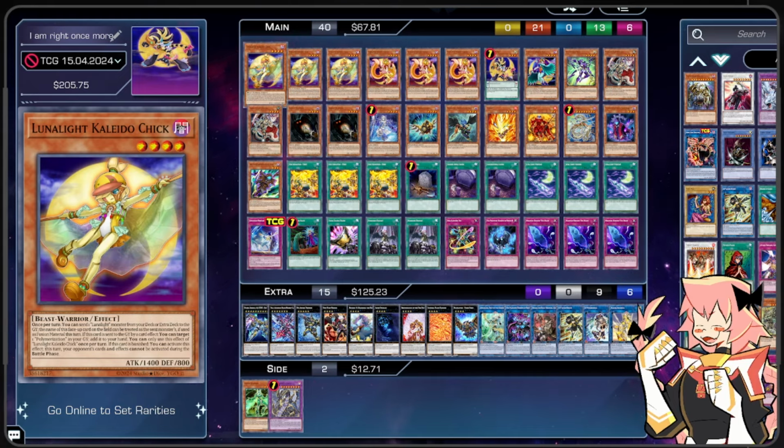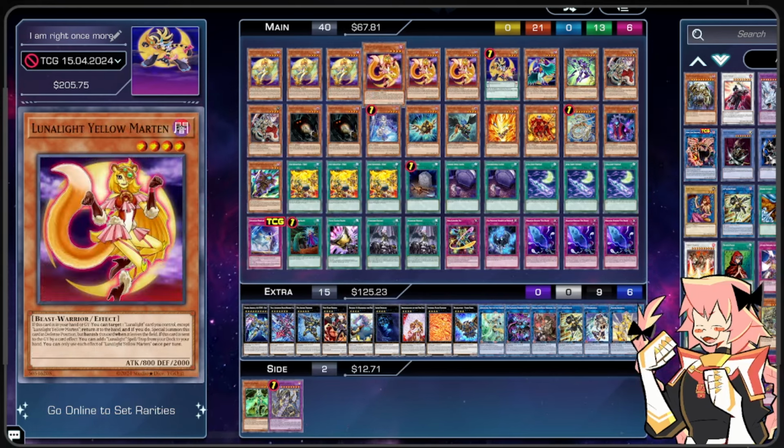Typically what we're going to do is we're going to normal summon Kaleidochik or special summon Kaleidochik or whatever in order to send Yellow Marten to the graveyard. And Yellow Marten says if this card is in your hand or graveyard, you can target a Lunalight card you control except for Yellow Marten. Bounce it to hand, and if you do, special summon Marten in defense position, put banishment and it leaves the field. And if it's sent from the graveyard by a card effect, we can add a Lunalight spell trap from our deck to our hand.